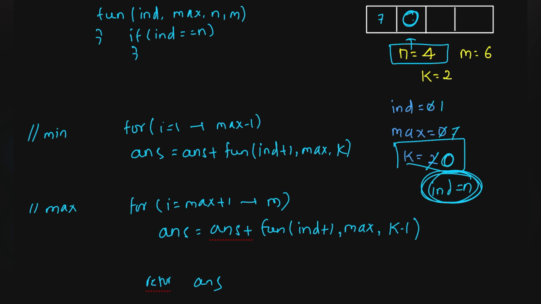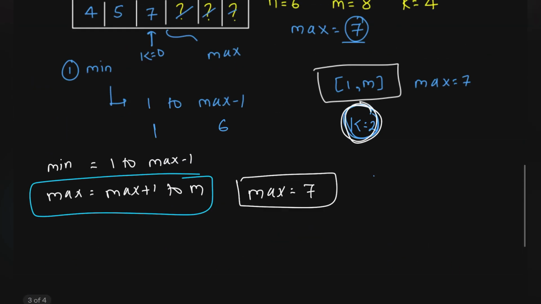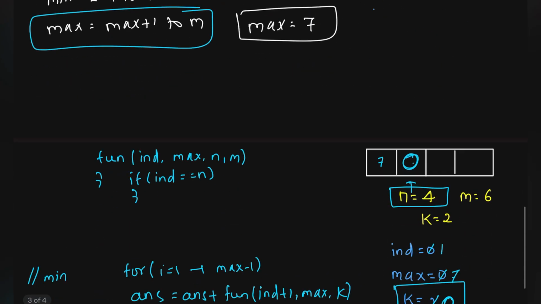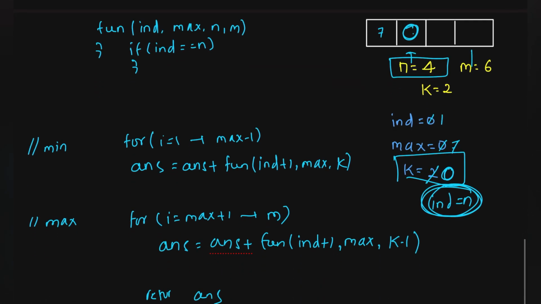If my value of k equals 0, which means we got a perfect array, because as we mentioned earlier, we can check over here: if you are exceeding the k, it is invalid, but if you are finding the maximum element within the k equals to 0, it is valid. So can I say, if my index is at the last position and my value of k equals 0, I will simply return 1, because I got one array. Otherwise I will return 0.